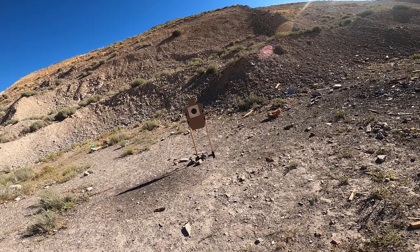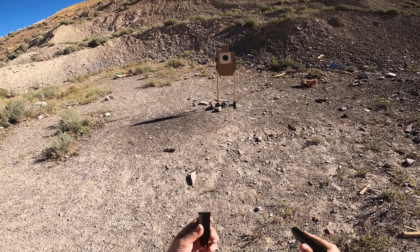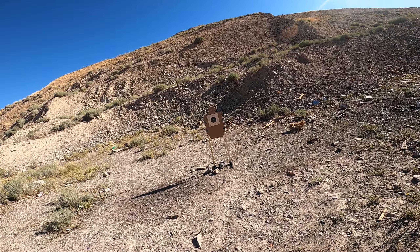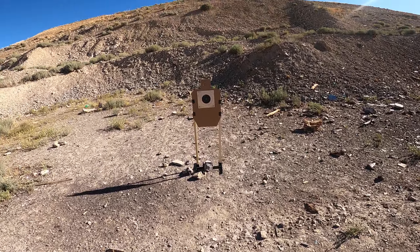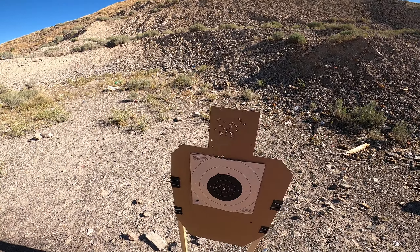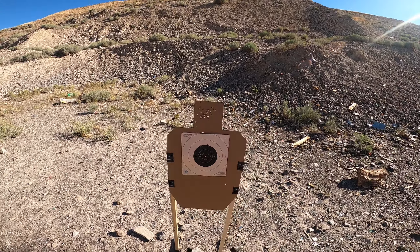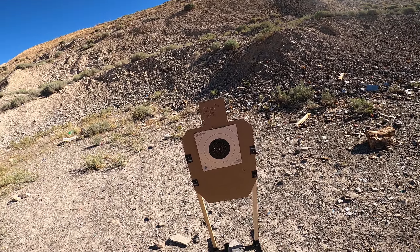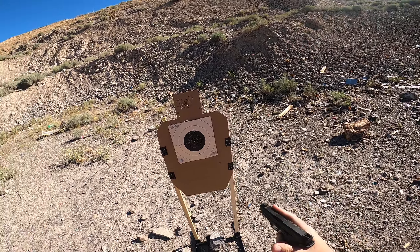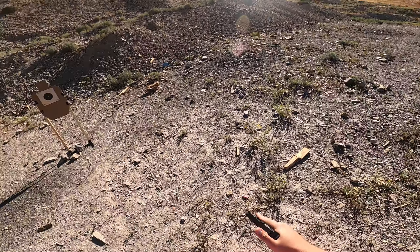These magazines and the gun are so new that I can't get spares, so I'm trying to be a little bit more ginger with them until I know I can get more magazines. They feel like they're well-made — same quality as the Shield mags and the M&P mags — but I don't want to be ditching the only two that I've got. For shooting there, I was kind of just dumping as quickly as I could and hit a little high. That was in 3:13, so drawing the gun and dumping 10 rounds in a little over 3 seconds — not bad. Recoil impulse felt like the XTPs or FMJs. We did have that little hiccup where the gun kind of took a second to actually go into battery after racking the slide. Kind of weird.